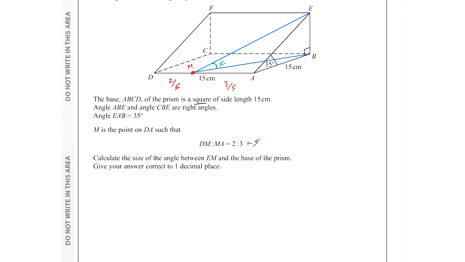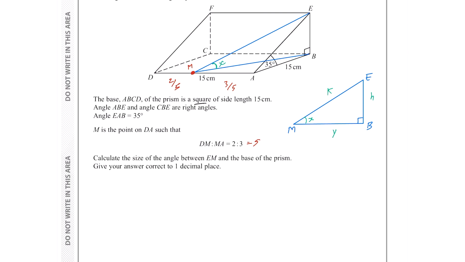So if I grab my blue pen, and if I just draw that blue triangle, the exact same blue triangle that's there, and I'll label it in the same way so it's easy to follow along. So that's E, that's B, and that's M. We know that it's a right angle, so we can draw that on. So the only thing we know about this, actually, we don't know anything about this. We want to find angle X. And if I label a few things on, this is the height, we don't know. This is the base length, which we can call Y, which we don't know either. And then there's a long length on top. If we do need it for whatever reason, we can call it K.